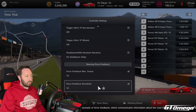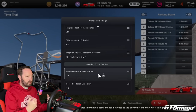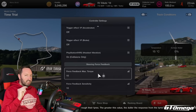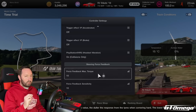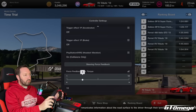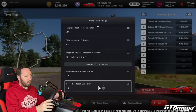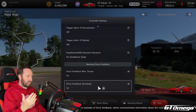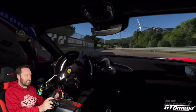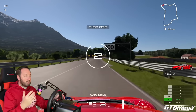There are two force feedback settings which have a significant effect on the way the car drives and the feedback given to you through the wheel: max torque and feedback sensitivity. There is a potential third one which is yet to be confirmed — we'll get to that later in the video. For now I'm going to do my testing with force feedback set to max torque 10, which will amplify the feeling we're going to test for sensitivity. This first test is going to be in a Ferrari road car around Sardinia, starting with force feedback sensitivity on 10.